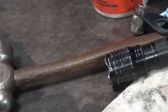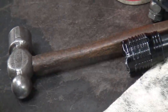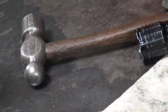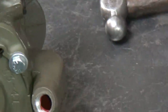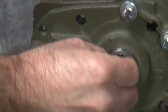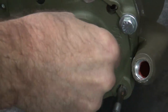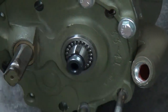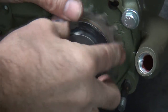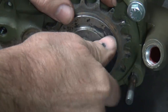Yeah, because the rollers are in. Where are the rollers at? Yeah, the washer's on the other side of the roller where it doesn't belong. See how the rollers are almost flush? Oh, yeah. That means the washer's in there already. Some guy put it together wrong again. It's a mock-up, it doesn't matter. The rollers can come out now and get tangled up in the sprocket. But luckily we're not going to be doing any power runs right now like this, so it probably won't do any damage. No.